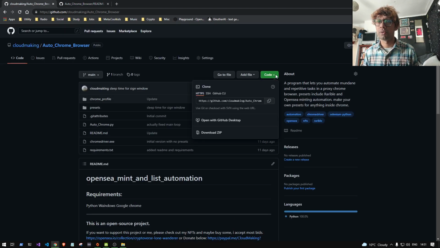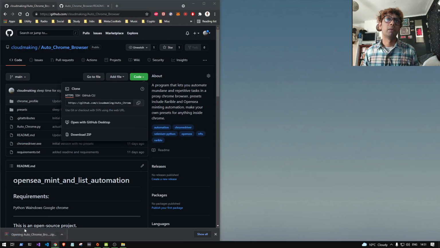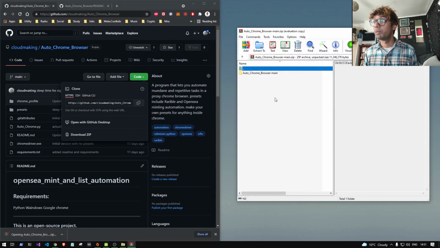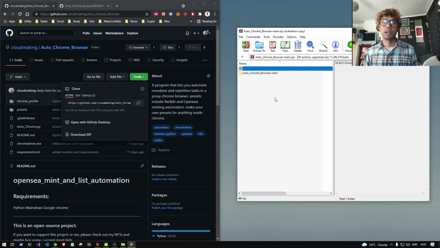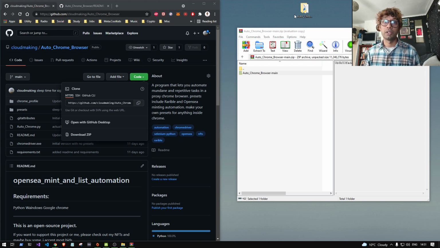So when you go there and press download zip, which we'll do now, it'll take you there. Once you get the zip, you have to open it, so make sure you have WinRAR or something installed. I believe in Windows you can unzip stuff without WinRAR as well. But once you have this, you just drag it out to wherever you want it. I would say keep this project folder somewhere safe. You don't have to have your images or your NFTs inside this folder. That link you can get from anywhere else.